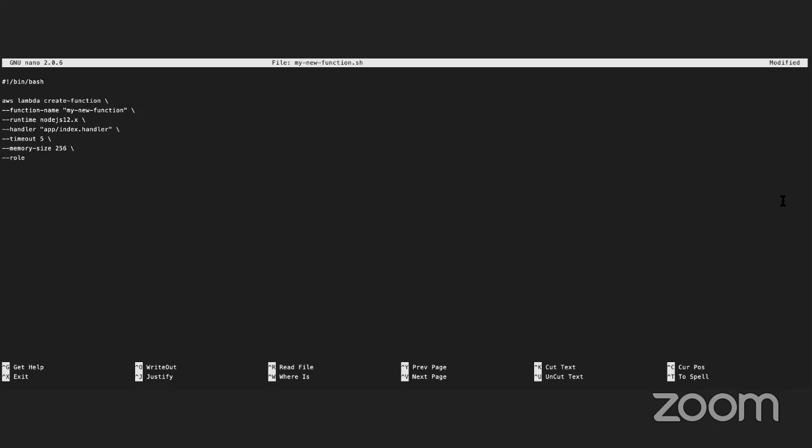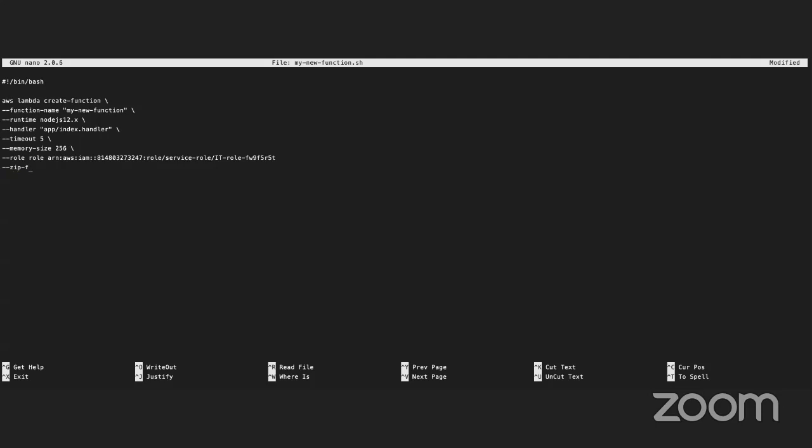That's a role with basic permissions from Lambda. When you create a function in the CLI, you can create a role that has basic permissions. So I'm going to paste that here. That's the Amazon Resource Name, ARN. It's like your social security number. It's the one that identifies that role.